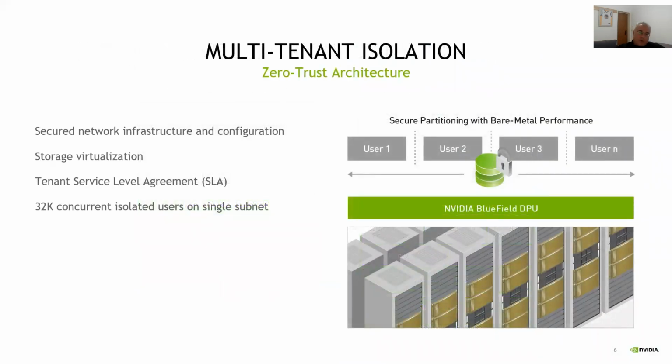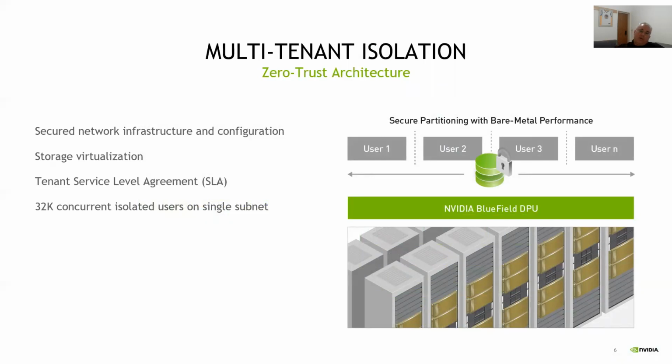So on the security part of things, as we all know, we want to bring more users to the supercomputers that we build. We don't want to have to trust the end users. We want to isolate between the end users. We want to secure between the end users. We want to provide job isolation and performance isolation.